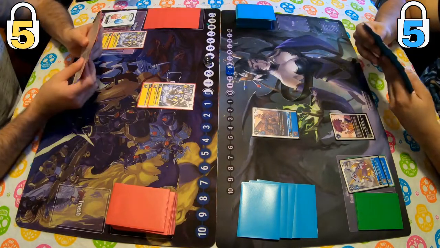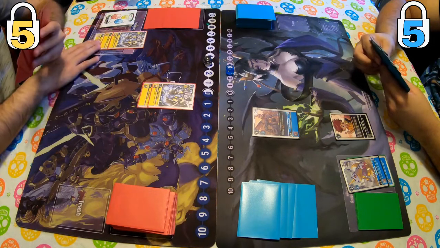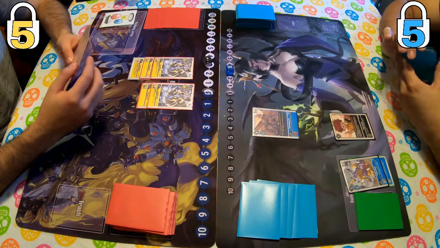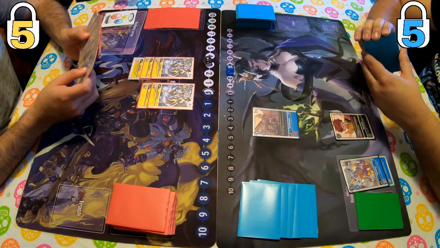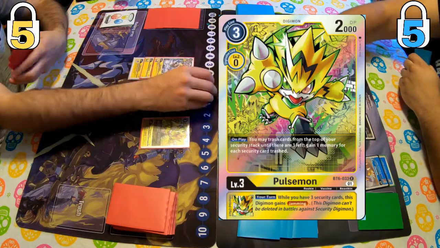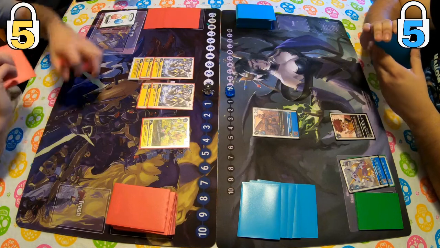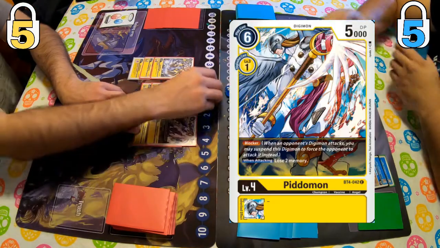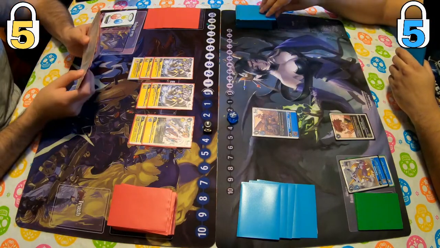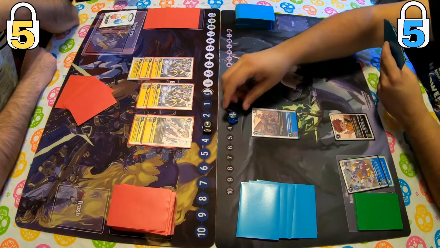Started my turn, and I raise up this Cubimon. Okay, I look like I'm about to do something here. I don't remember, but let's see what I do. Boom! I drop a BT6 Pulsemon. I choose to not go for his effect since it says you may, and then I go off into a Pegasusmon to have a blocker on board, and now he gets left off at 3 because of Izzy.